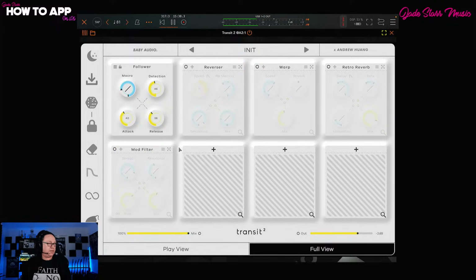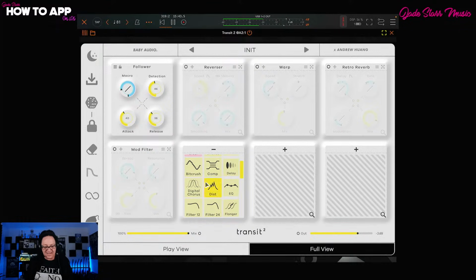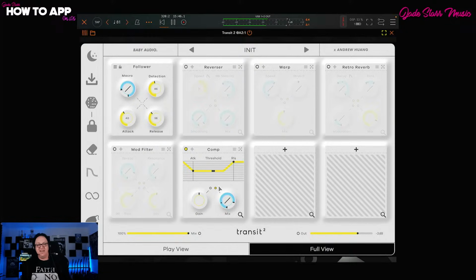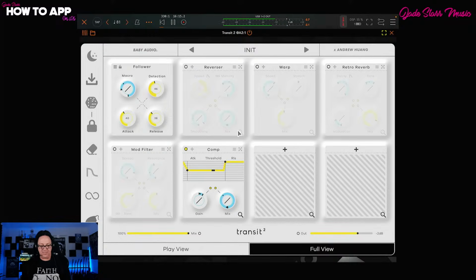So that's another new one. We've got a new compressor. And if this isn't like one of the easiest compressors I've ever seen, I don't know what to tell you. Look at this compressor. Look, if you can't understand this compressor, here's your attack. Yeah? Threshold, release, very, very nice. You've got some gain on here as well. Again, bunch of presets. Wicked stuff. Tap off anywhere to get back.